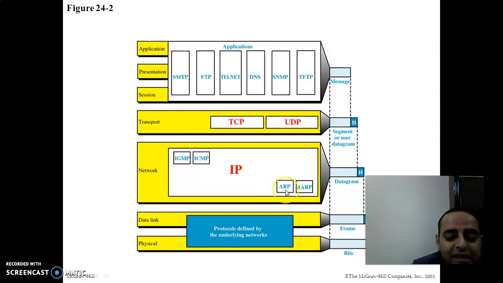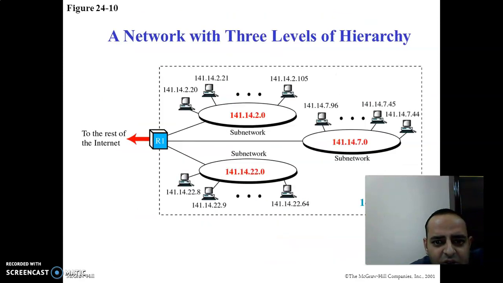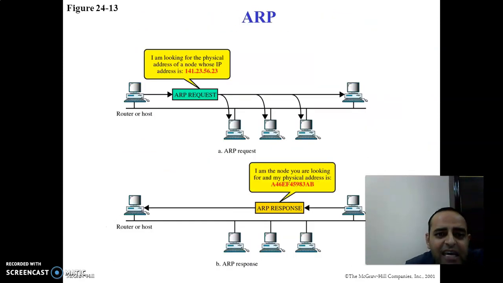All the network data transmission related issues are handled by ICMP. Then we have ARP, Address Resolution Protocol, and RARP, Reverse Address Resolution Protocol. For ARP we need to see a particular case, which I had shown you earlier also. In the case of ARP, it is saying I am looking for the physical address of the node whose IP is this. So ARP is a protocol with the help of which, if you know the IP, you can get its physical address. And in the ARP response, you will get the physical address of it.